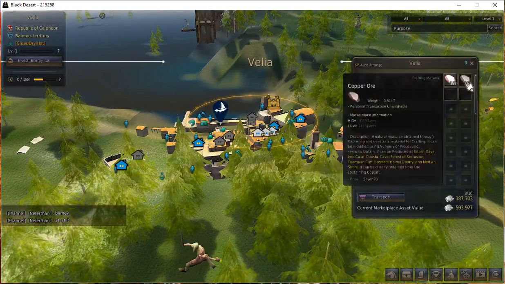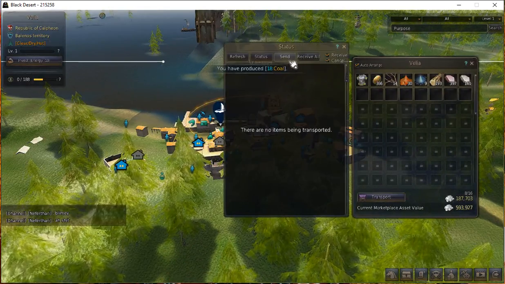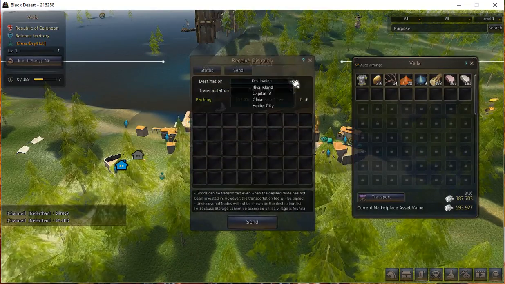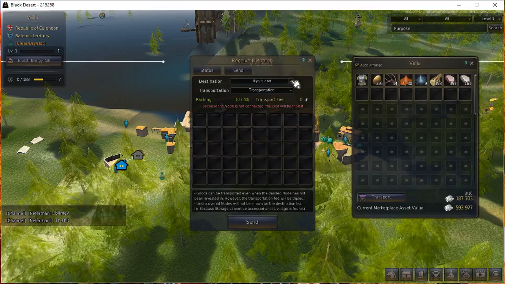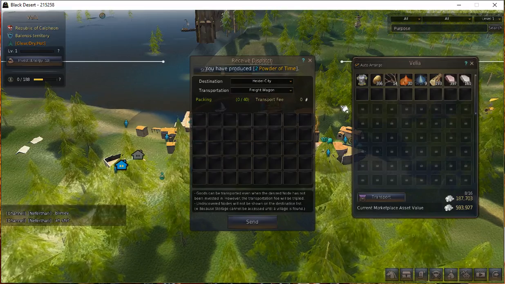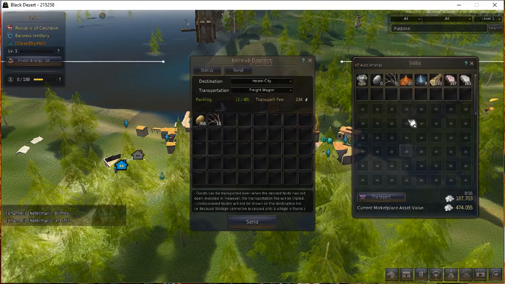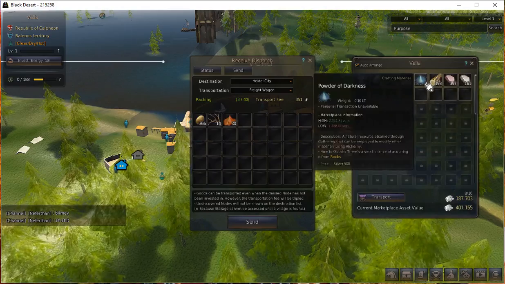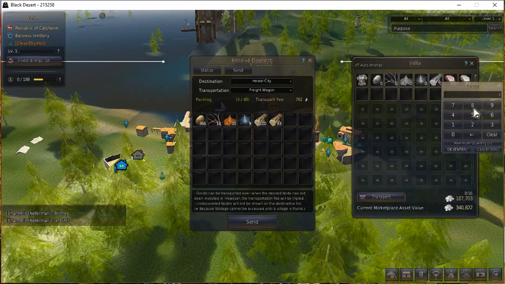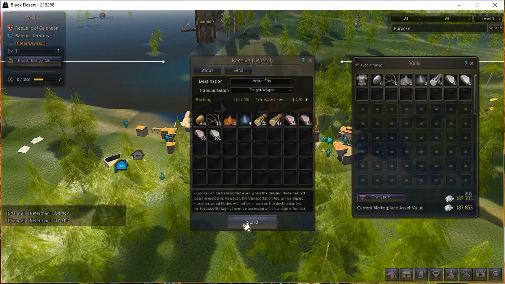So here are my goods that are in this warehouse, and if I hit this transport button and then hit the send button, I get this screen here. I can click on the destination, right? So I want it to go to Heidel. I want it to use the freight wagon. And basically, I want the freight wagon to carry all these items. Just hit maximum, maximum, maximum, and then just hit send.